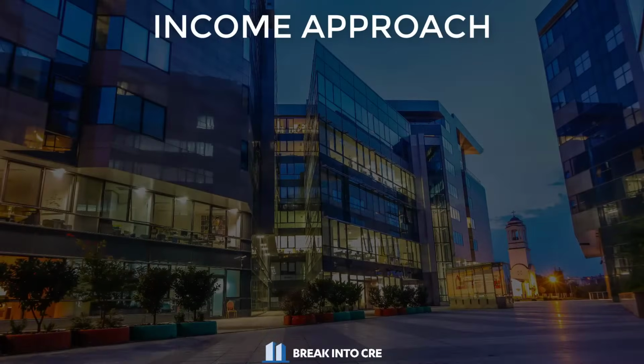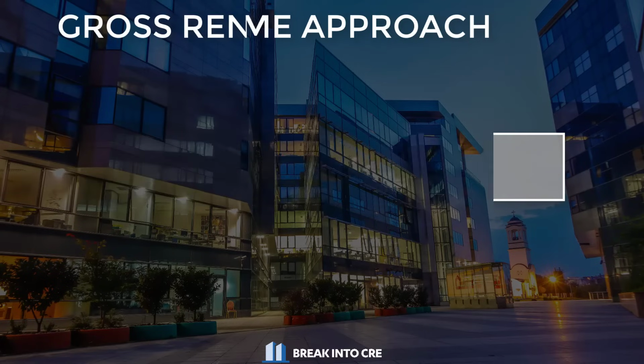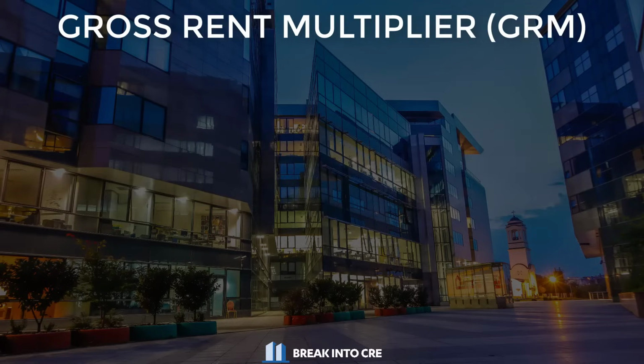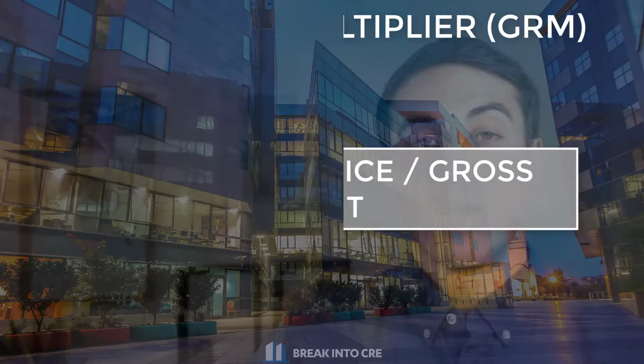And within the income approach, there are 3 main subcomponents of how this is actually calculated. So the first is going to be the gross rent multiplier approach. And this involves dividing sale prices of comparable properties by the gross rent that those properties are going to generate on an annual basis. And what this is going to do is give you a number that you can actually apply to the gross rents of your specific property. Now, oftentimes this isn't all that helpful since most properties are going to have different expense ratios.